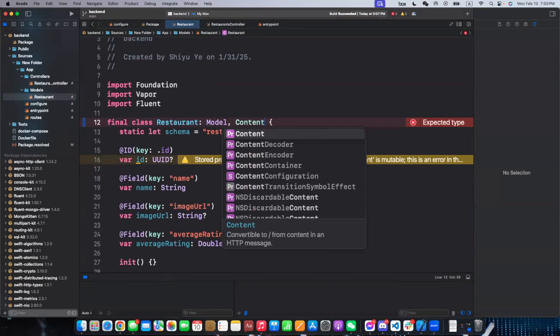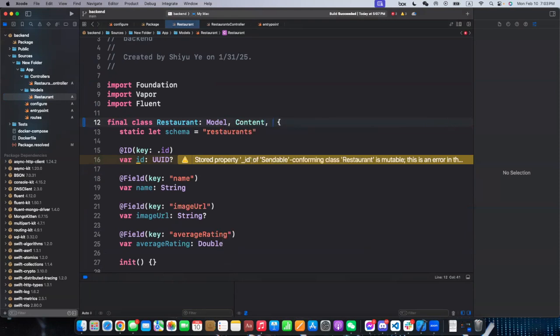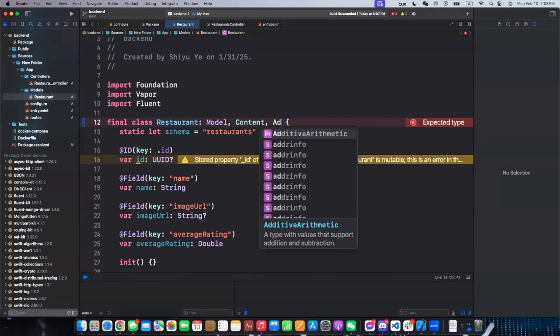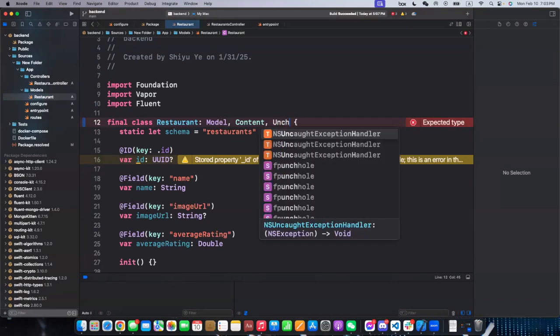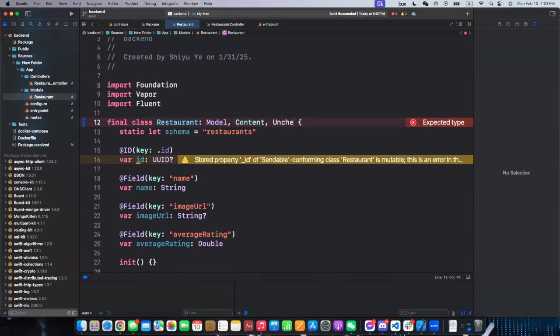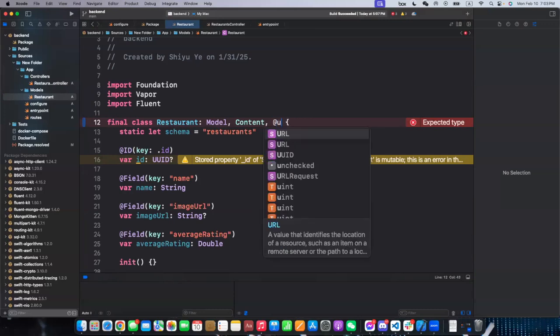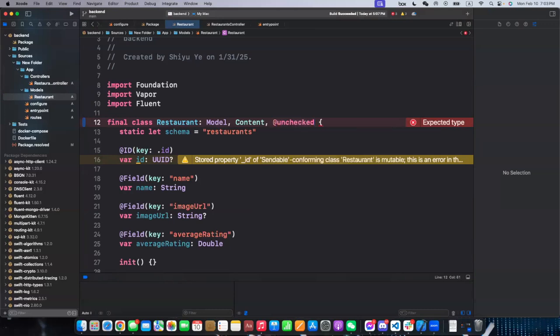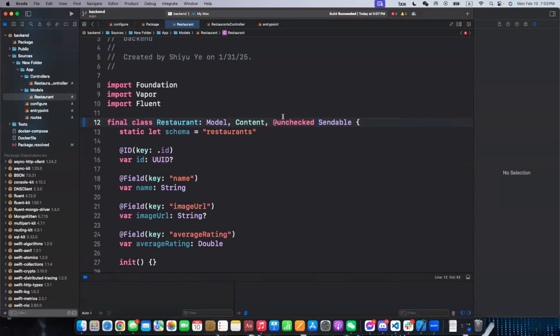You can get rid of the warning by adding @unchecked Sendable. It's not related to anything that we talked about, but if you want to remove it, it's the at symbol, then unchecked, and then capital S Sendable, no space between those two. We might or might not explain what that means, but if you want to get rid of the warning, you can add that as well.